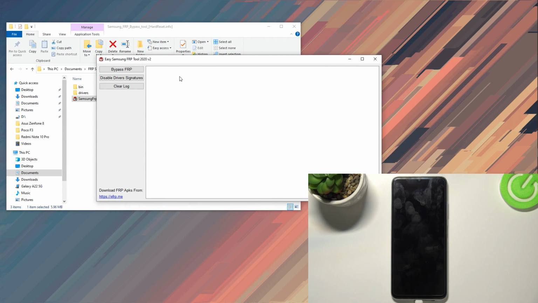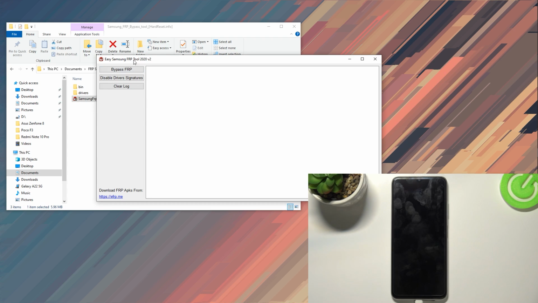You will start off by selecting disable driver signature. It will disable whatever it needs to, and once it does, it will tell you that you need to reboot your device, meaning computer. So you will simply reboot the computer, and once you boot it up, it will give you the kind of pop-up that you usually see when Windows wants you to activate Windows. But it won't be activate Windows, it will tell you that the computer is right now in test mode, which is completely fine. It's what's needed for this to run properly. So it looks the same as activate Windows, but it's not. Just want to point that out.